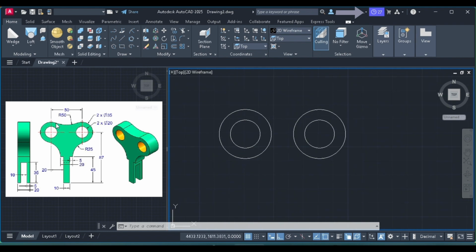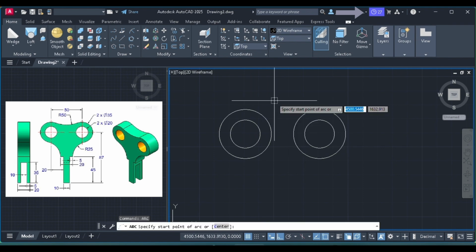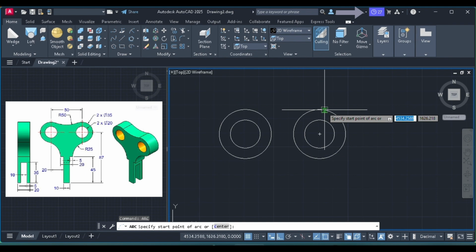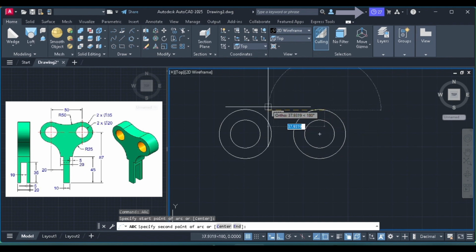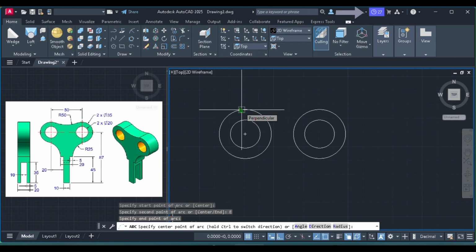Now let's draw this upper arc, whose radius is 50. So type ARC on your keyboard, select the first point and type E for end. You can also click there and select your endpoint.